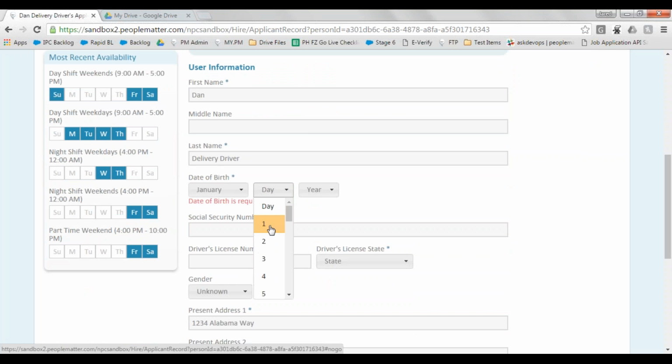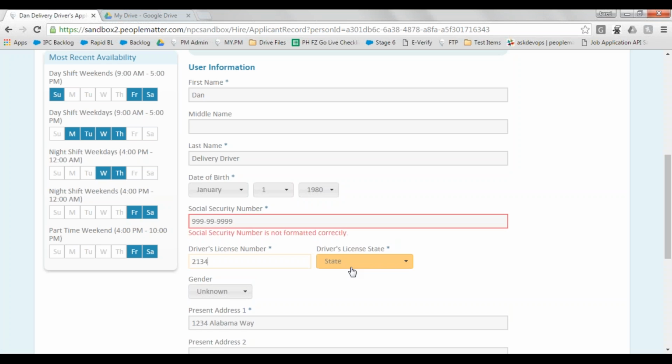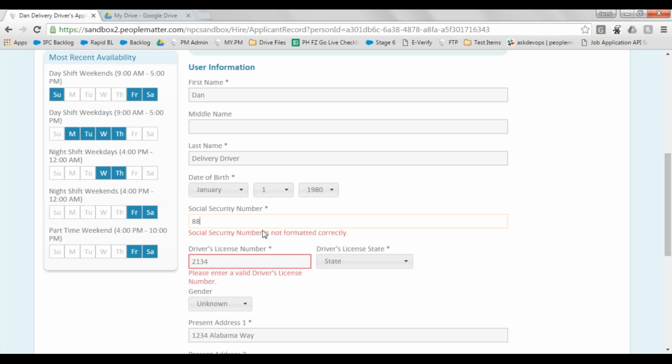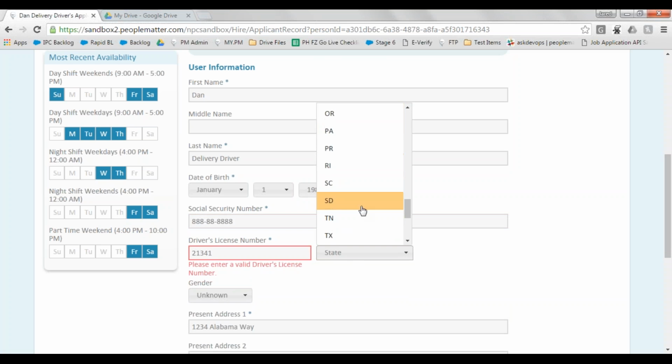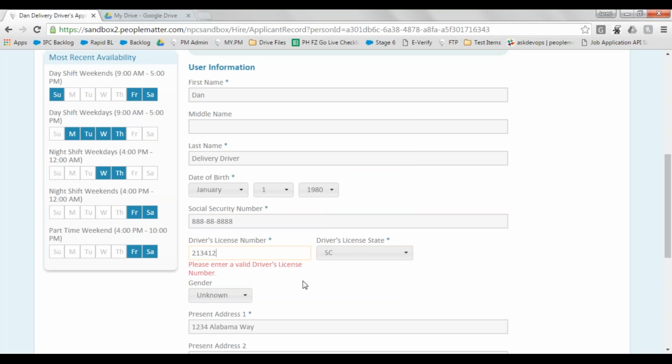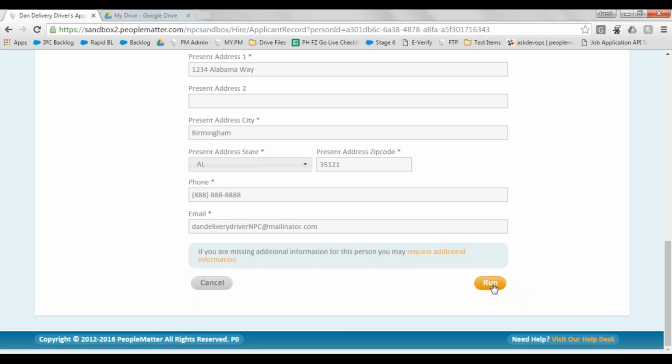So if this information has all been provided to us, we'll make sure that we have the correct information he's sent over to us, and enter that information here. And at that point, we can actually run that background check.